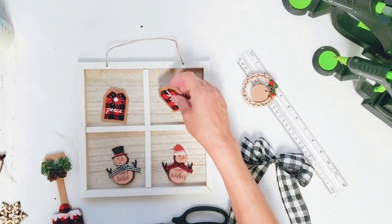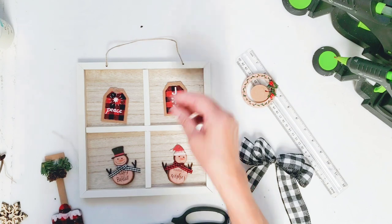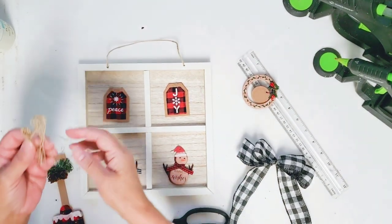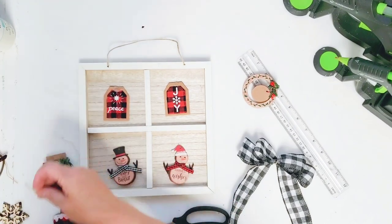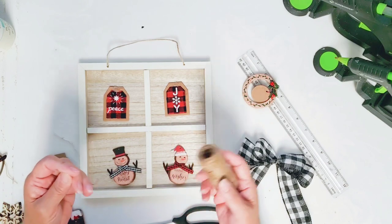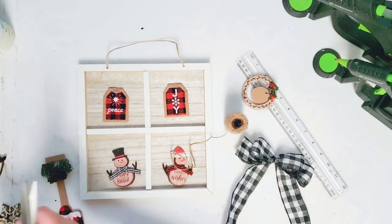And that has the black and white gingham to match my bow. So I tried to make it cohesive, even though there's a lot going on. And I just glued all my pieces down, you know, in the center of each square. And then that wreath in the middle.